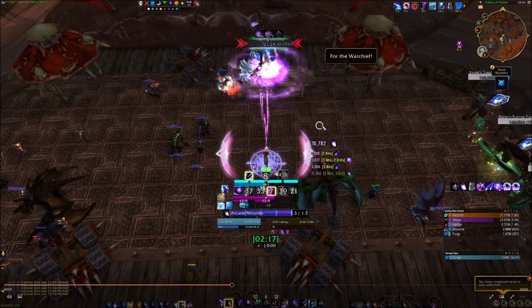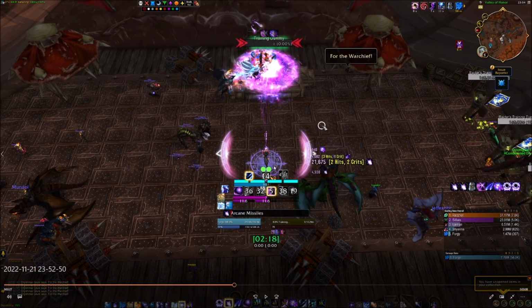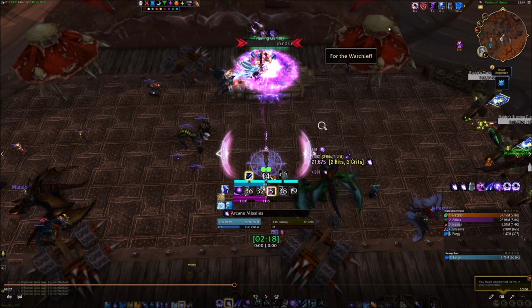So Clear Cast. You might be saying, well, Forgy, you're wasting your Nether Precision stacks, right? Because I'm casting back-to-back Arcane Missiles. Yes, that's true. But it's more important to not waste Clear Casting than it is to not waste Nether Precision. Because Clear Casting gives you 2 Nether Precision. So wasting a Clear Casting is also wasting Nether Precision, and wasting the Clear Casting itself, right? Double whammy.